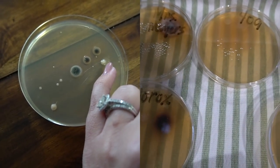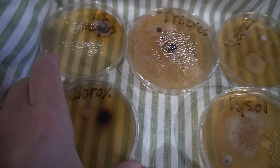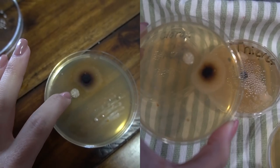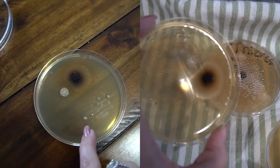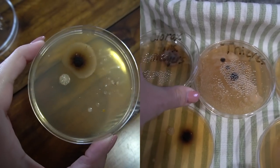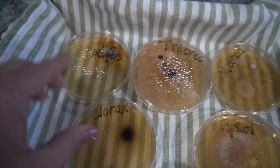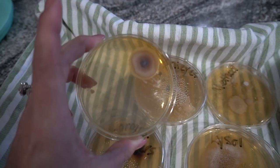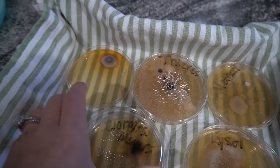And I'll just show you in comparison because we looked at the Clorox the same day. Well, not everything. This is the Clorox. Nothing else has grown in there. It's completely dead. Nothing else has grown. And this one was safe. Yeah, and then the Mrs. Meyers, actually nothing else grew in there. And that mold is dead. And nothing else grew in there.